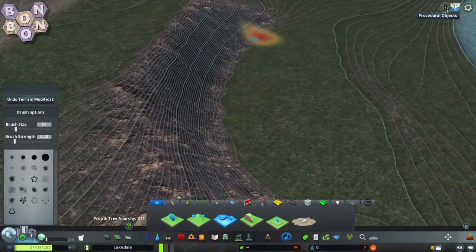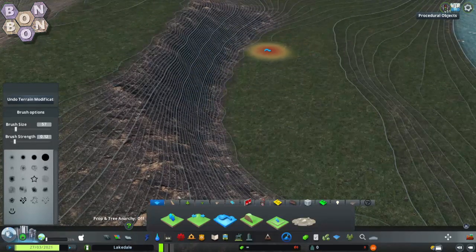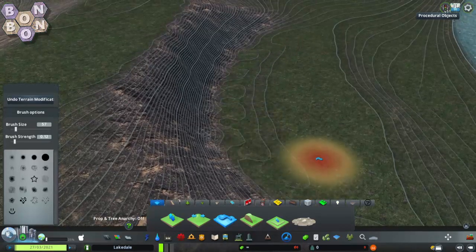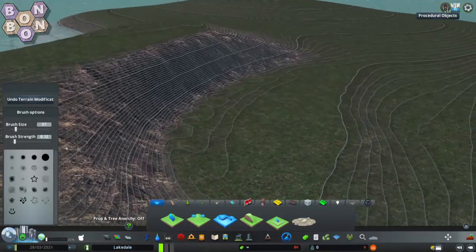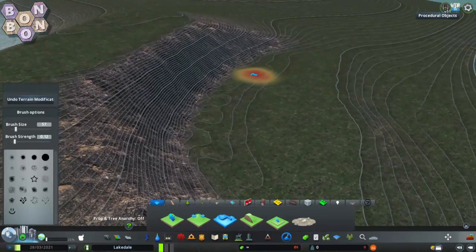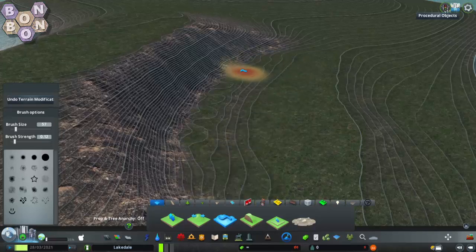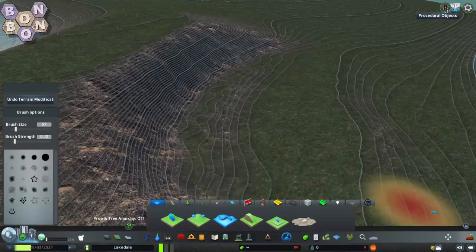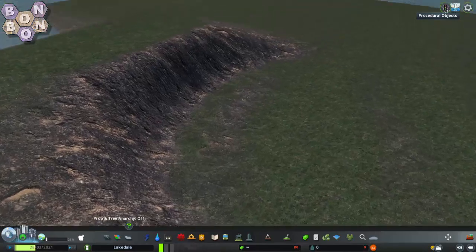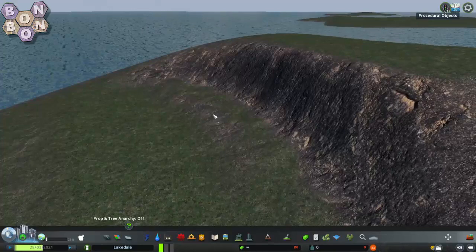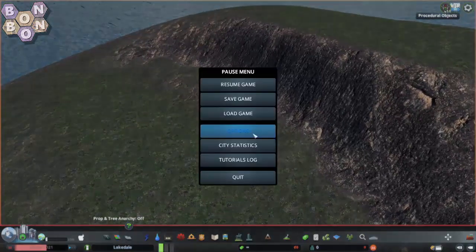And instead of colouring all the way along here, I'm just going to edge in towards the cliff. And at some point, the cliff will start coming out to meet us. Like so. Now, you need to do this a couple of times, just to get the transition of the cliff slowly but surely meeting the level ground. And that might be enough, you know. That looks okay. I think what I'll do here, though, is I'm going to extend this one down a little bit more with the smoothing tool.